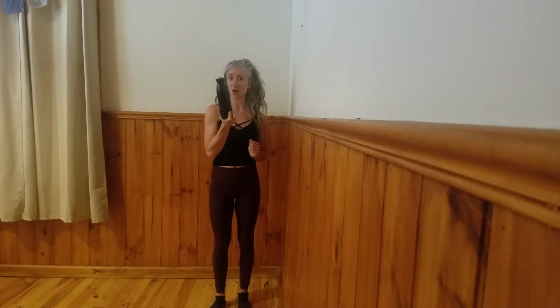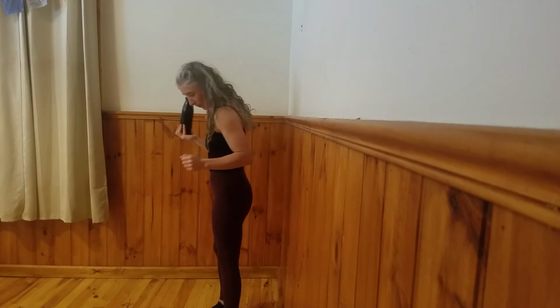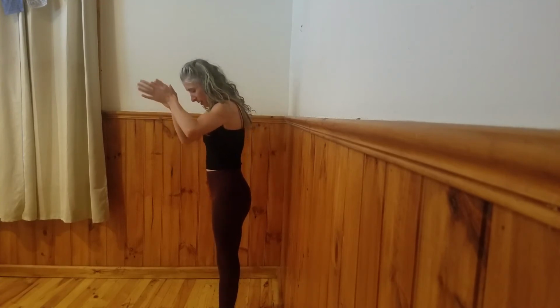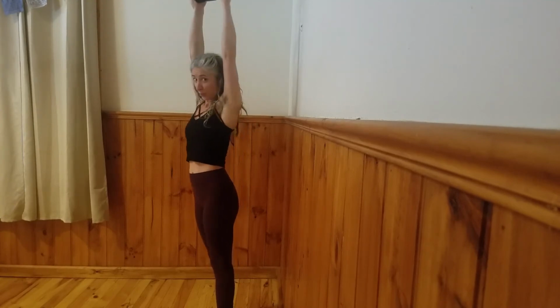So the other alternate exercise, you're going to need a full water bottle. We're going to use it as a bit of a weight, and we are going to grab a hold of the ends of the water bottle. I'm going to lift my arms over my head. This is quite a strong thoracic opener as well, even though it might not look like much.